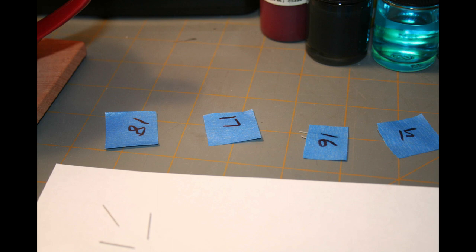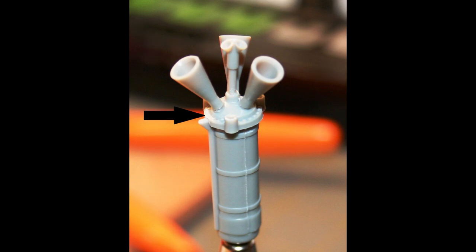So just expect that you'll find them on every part from most of the model. Now, the escape tower braces I removed from the sprue, and then I tacked them down on some numbered tapes to keep them separate so that I would be able to reassemble them in the correct positions after I cleaned them up. And now on the back side of one of the parts, part number 5, that's the escape tower fuel tank, the bottom cap. On the underside, well, from this angle, the black arrow is pointing to this piece, and on the back side there, there were a couple of nubs from the sprue attachments, and they interfered with the fit to the rest of the tank.